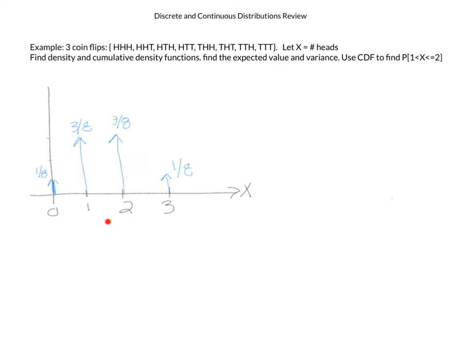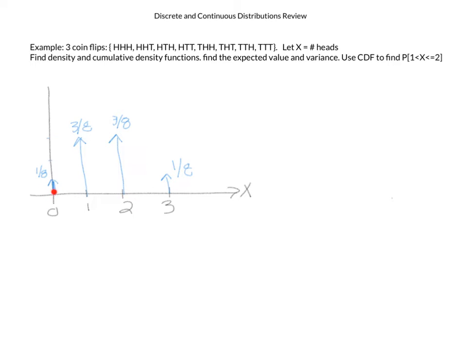I'm going to use this graph to tell you how I think of cumulative distribution functions, and then we'll formally define it on the next slide. But here is how I think about it. I think about walking along this graph from the left to the right. And as I go, I pick up density. So I'm over here, and there's no density to pick up. So before 0, I'm at 0. And then once I hit 0, I accumulate 1/8.